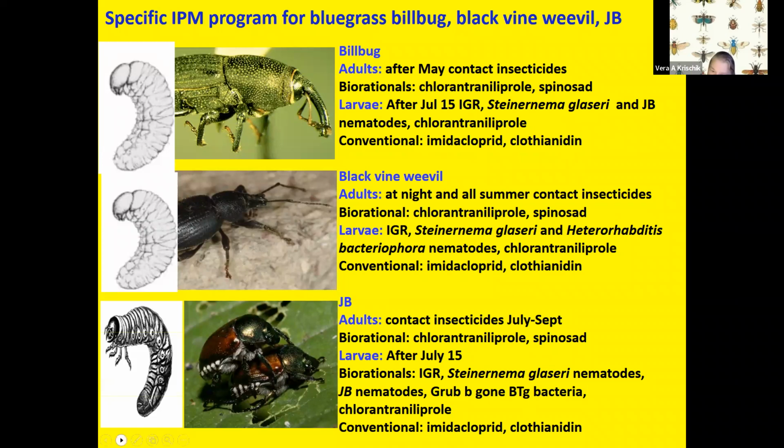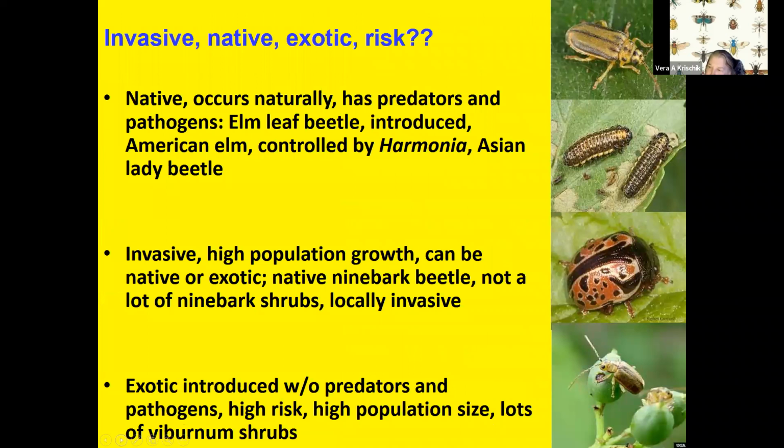All right, we looked at these before, but again, I'm going to focus on global change and different aspects here. We talked about elm leaf beetle, which comes from Italy. Here's the larvae, and the adults feed on elm leaves. We talked about bark beetle. We talked about viburnum beetle. These chrysomelid beetles are easily controlled by this Asian ladybird beetle that was introduced.